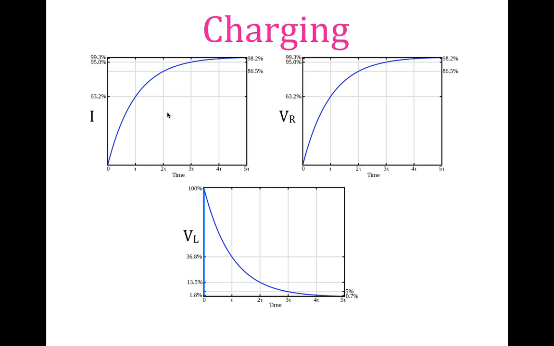And we can see that in these graphs. These are the graphs of charging the inductor: current, voltage across the resistor, and voltage across the inductor. You can see we have this curve. It's not a straight line. It's not a steady increase. But you can see the current through the circuit increases over time. V equals I times R, therefore the voltage across the resistor increases. These two curves have the same shape. And then you can see the voltage across the inductor goes to its maximum at 25 volts for this case, and then decays back to 0 over time.